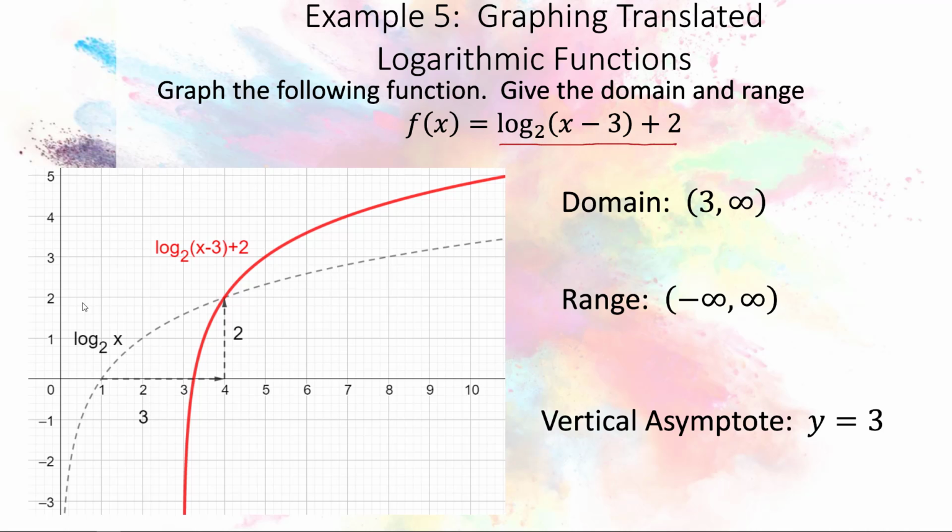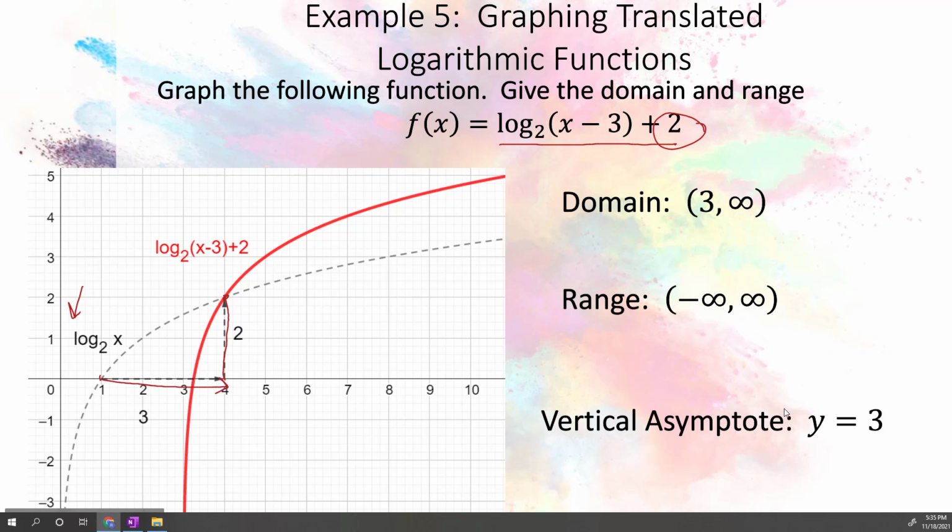3 plus 2. So the base function is log base 2 of x. The x minus 3 implies a horizontal shift to the right 3 units. And there it is, 1, 2, 3 for our anchor point, which is basically (1, 0). And then the plus 2 here corresponds to a vertical shift up by 2, which would put this point right here and produces for us this graph.